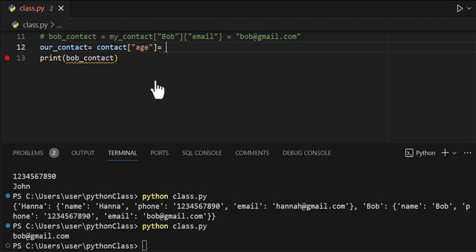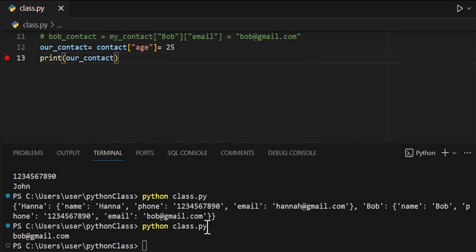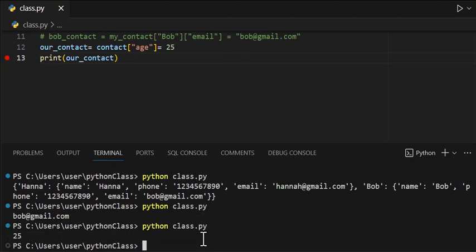If you say 25, for example, oh sorry, it's a number, not a string, so we say 25. Then when we print our contact, we'll change this to our contact, and then we run again. You can see that we are now having 25.